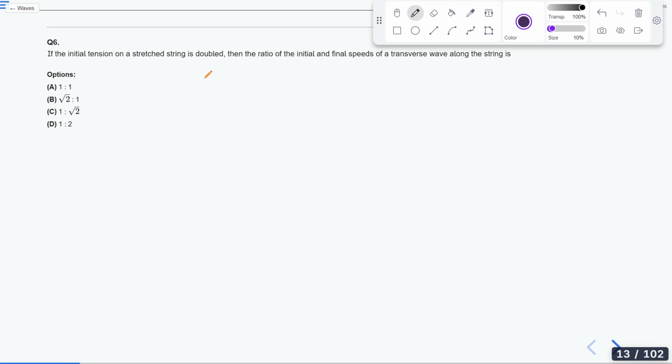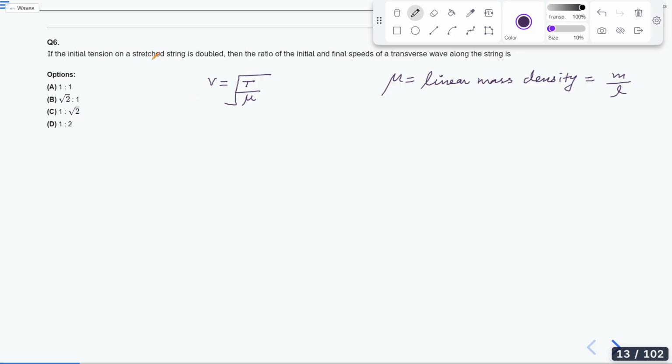So we have, what is the velocity of the wave in a string which is fixed at both ends? That velocity we can calculate with root of tension by mu. That is the tension in the string, and mu is mass per unit length, the linear mass density. That is mu for this string or wire. And that is the velocity of the wave, or the velocity of the pulse, that is traveling in that string.